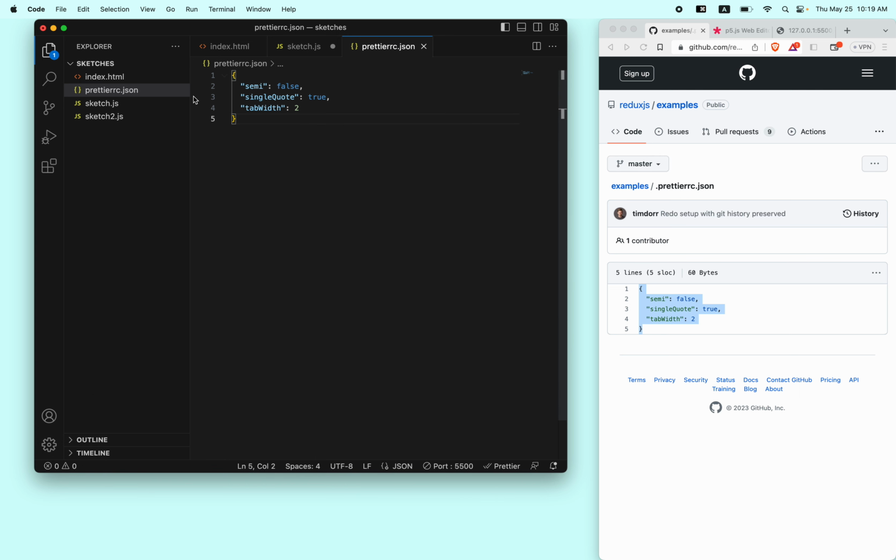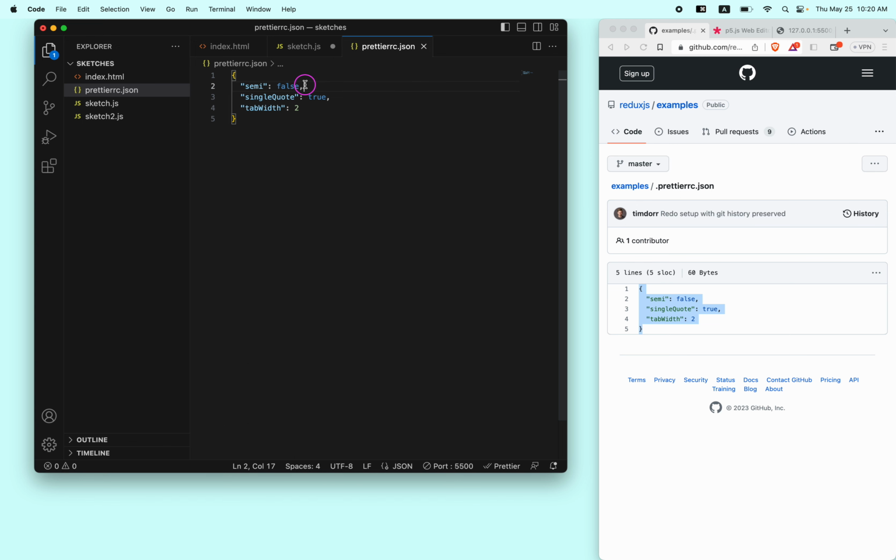Let me now try to sell you on Prettier. We've installed it, we've set it up with VS Code, and we've created our config file, right? This little config file, we just make a new one in every folder where we're going to be working from. These are kind of specific to JavaScript. Maybe if you're writing some other kind of code, you would want different values here.